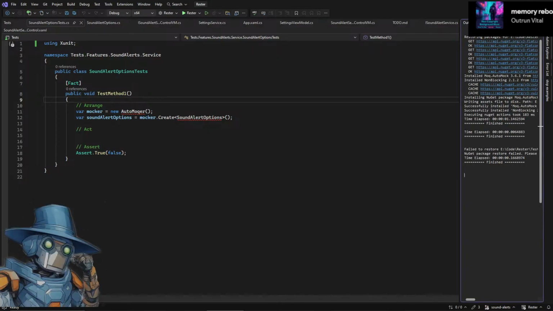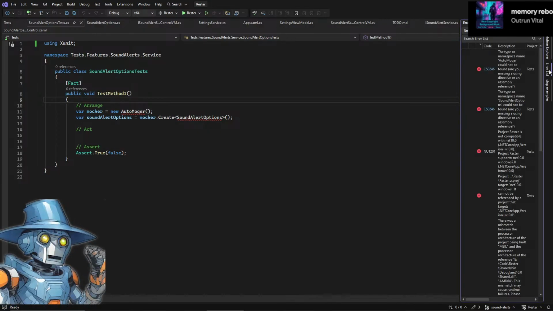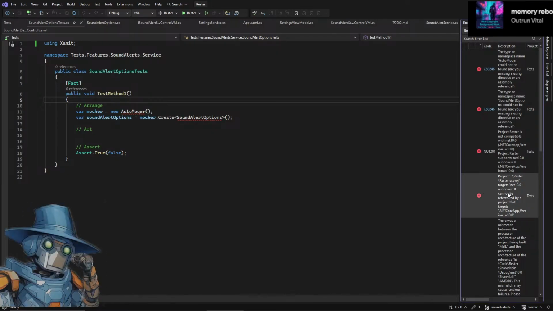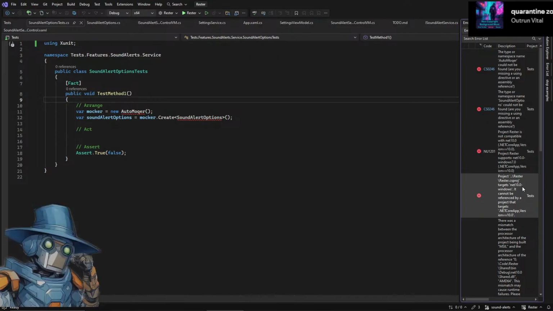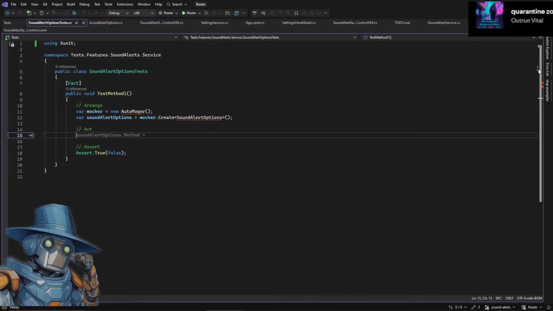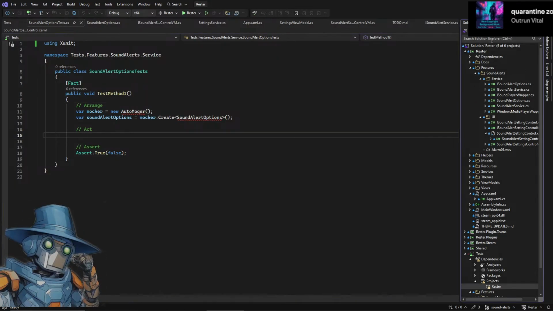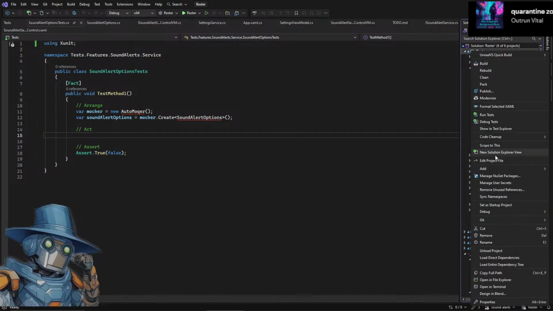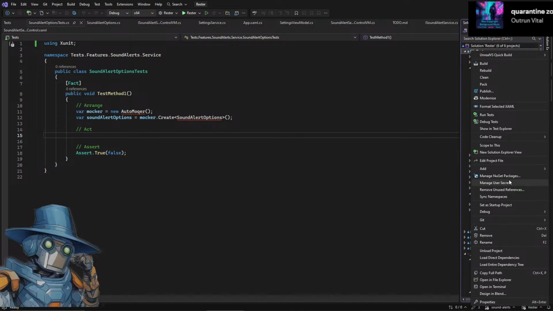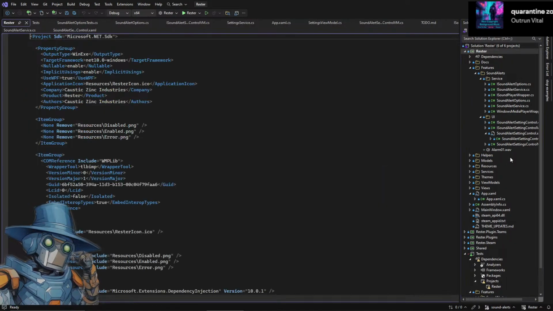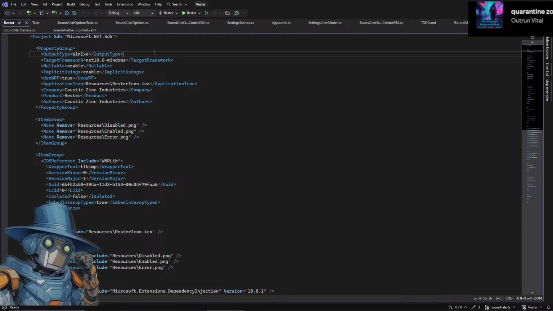Is it output? No, error list. This one. Project Raster, it cannot reference projects that are not. What am I referencing then? I'll need to edit the project file. It targets .NET Windows.